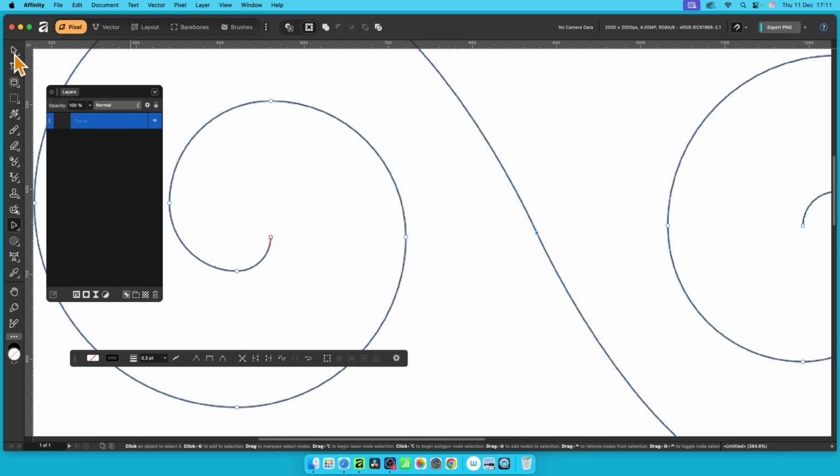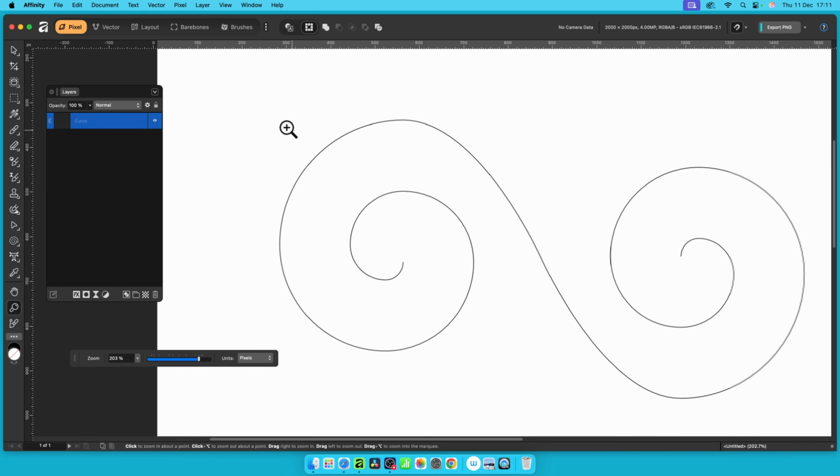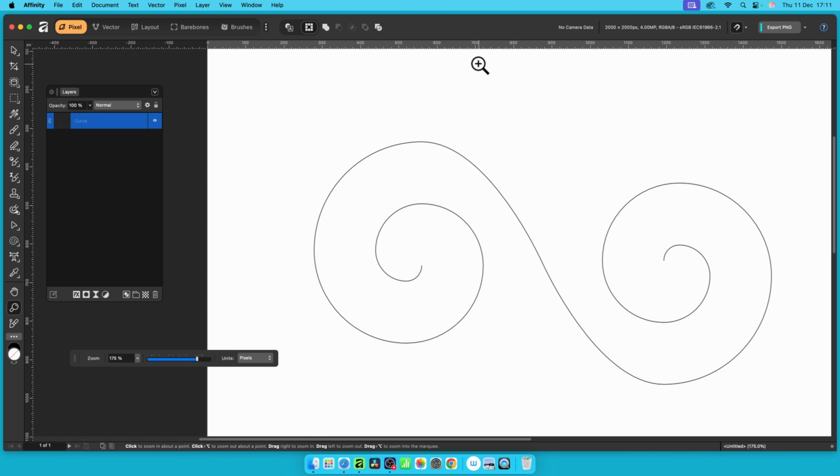Well, once you've got that, what you can then do is, let's just zoom out so you can actually see the whole thing. It would be better, wouldn't it? See the whole thing. You can now see, you get this. Now, it has modified slightly. I don't think it's exactly perfect.